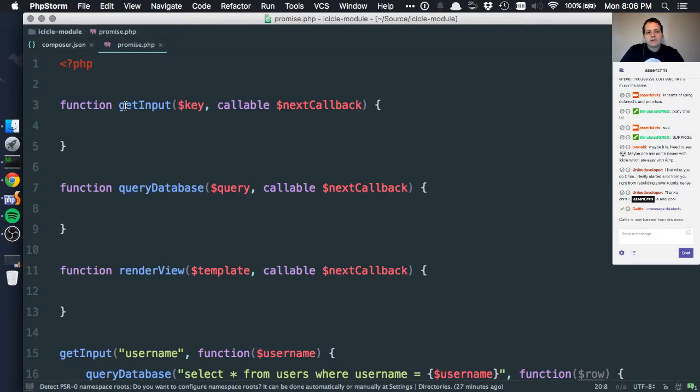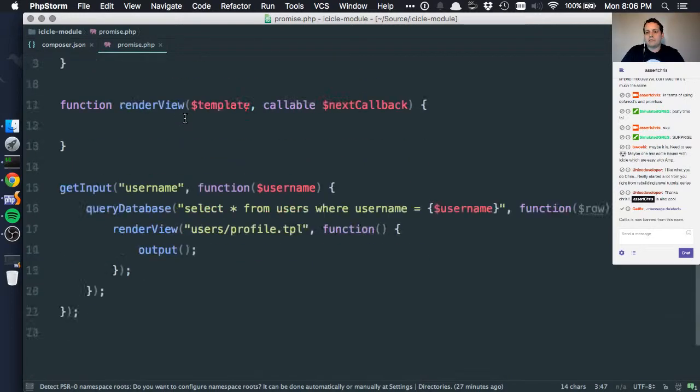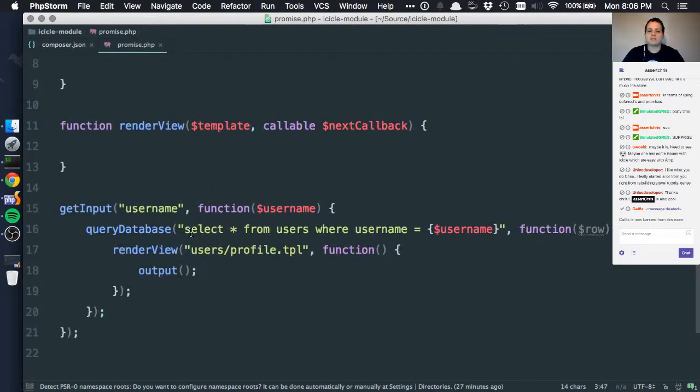Because if we say, okay, let's assume that this won't get called immediately, that get input will take some time, so we should give a callback, because that's the only way we can hook into that thing when it eventually happens. So let's query from the database, but it won't come back immediately. Maybe we're going to have to wait for this row to come back from the database. So we have a callback as another way of hooking in, and so forth. And we get these incredibly complex trees of stuff, and it's often difficult to read and understand what's going on, because it gets quite unwieldy.